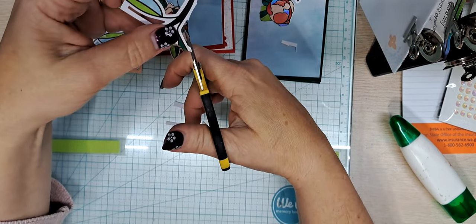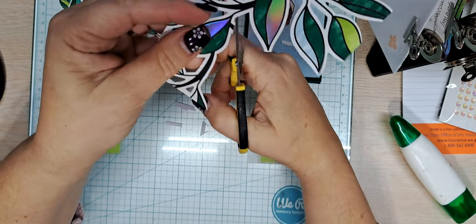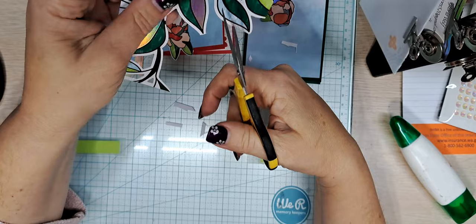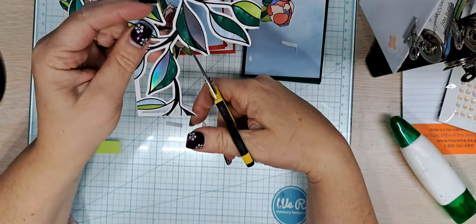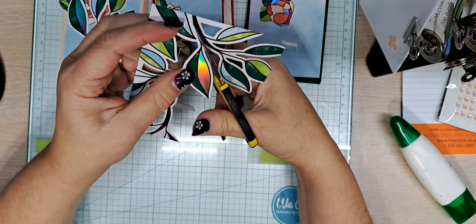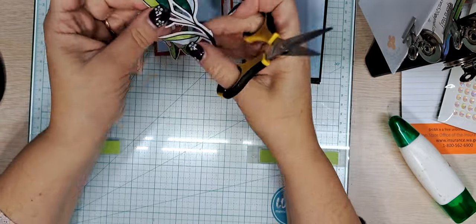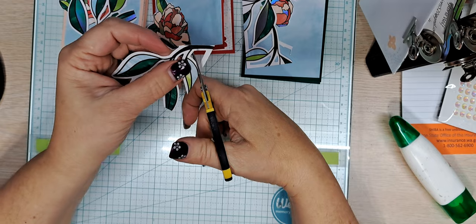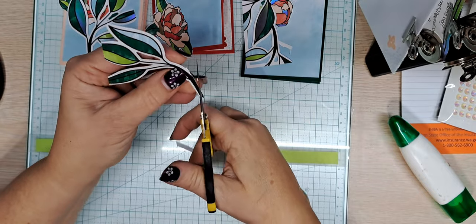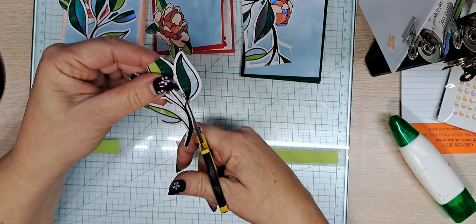We're going to clean up this right here, because I think we're going to use this whole piece. We're going to need to leave that, and this we are going to cut - right there. So that's for one card. And this is what we have left. Let's continue the surgery on our white pieces. Need to bring that in. Okay, now let's lay them out.